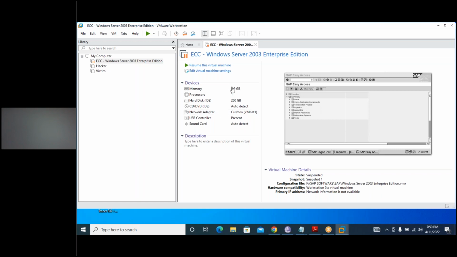This is how I would recommend you to practice, and also you can save the working session for practicing purposes. But when I started this one for understanding the R3 architecture, there was an option called power on this virtual machine, but now I don't have this option because I've paused that entire session of the virtual machine. Do you have any more queries?